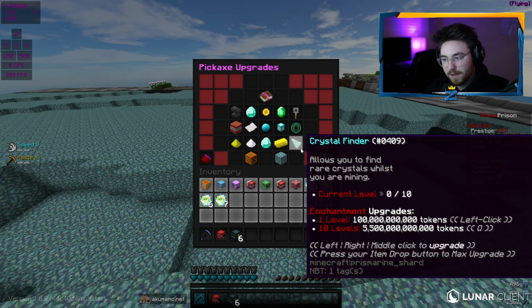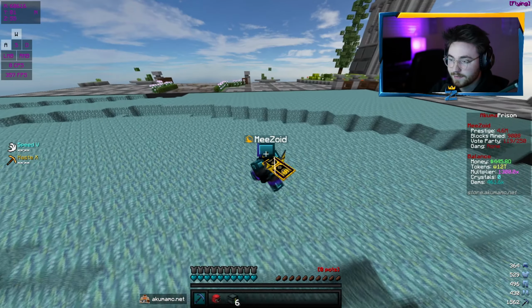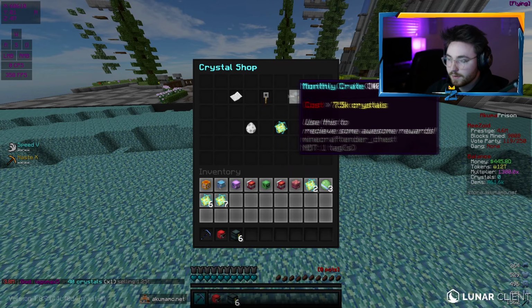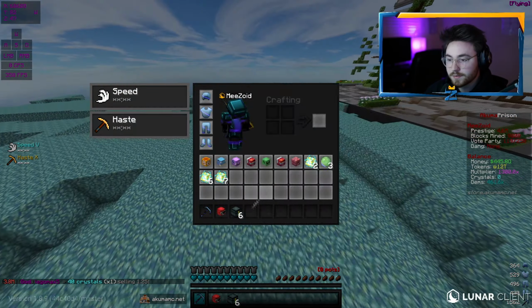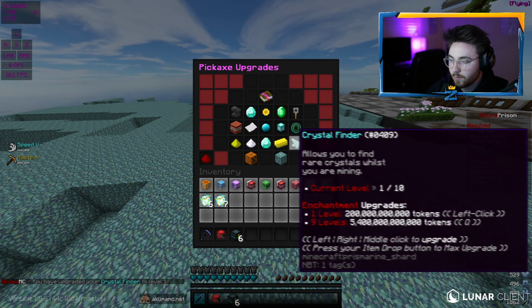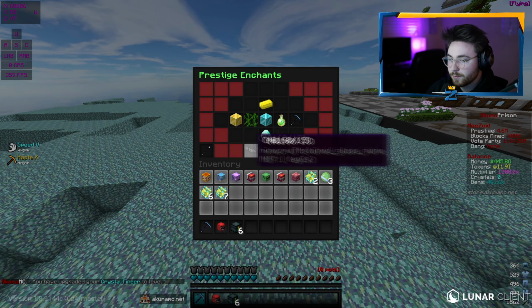Wait, maybe it's worth it, to be honest, because crystals, like I said, the crystal shop is decent. You can get this good stuff right here, like these crates, rank keys, all that for crystals, but is it worth the 5.5 trillion? I think it's worth it to get at least one level, just getting crystals while you're going. That's definitely worth it. We definitely want to get vein miner too.